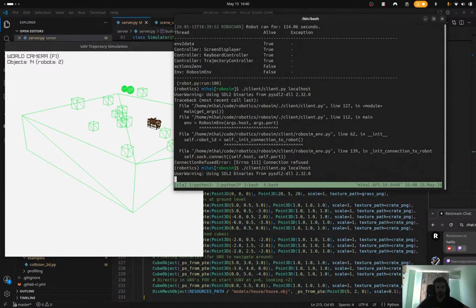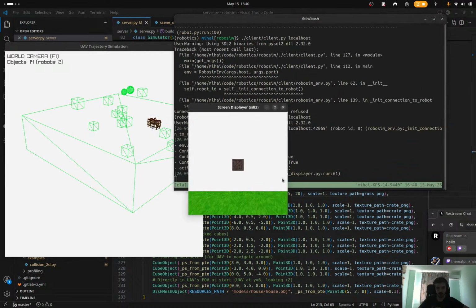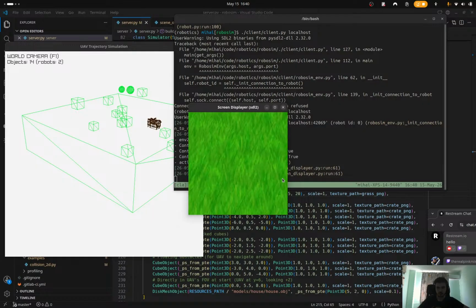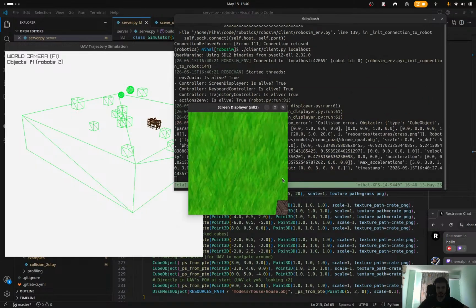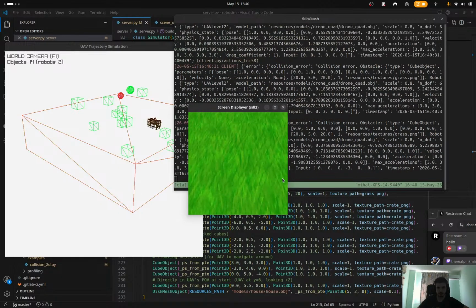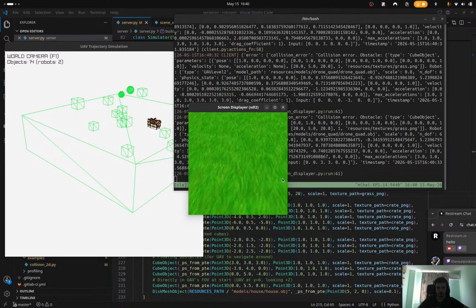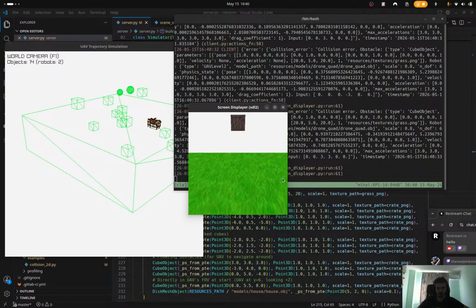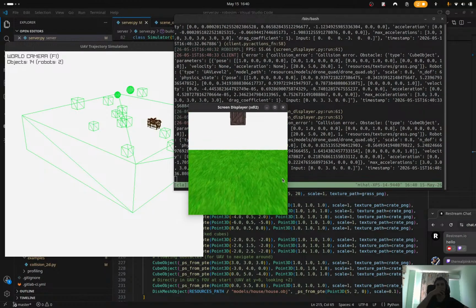Okay. The question is, if I go in the ground now, will it let me go a bit inside? Ah, wait, I'm hitting something else. Wait, what the fuck am I hitting now? Something broken. I'm hitting the ground.